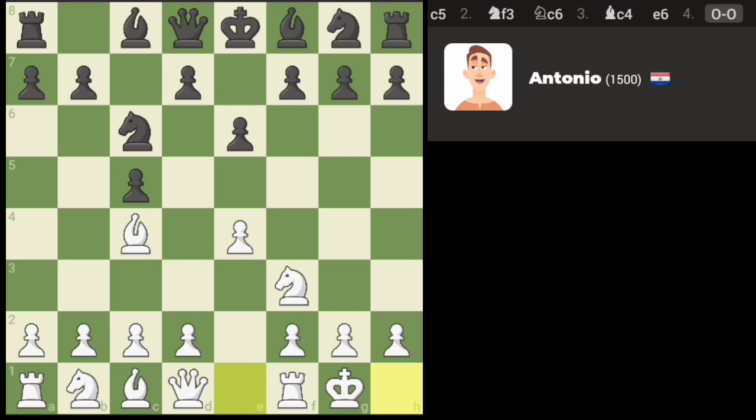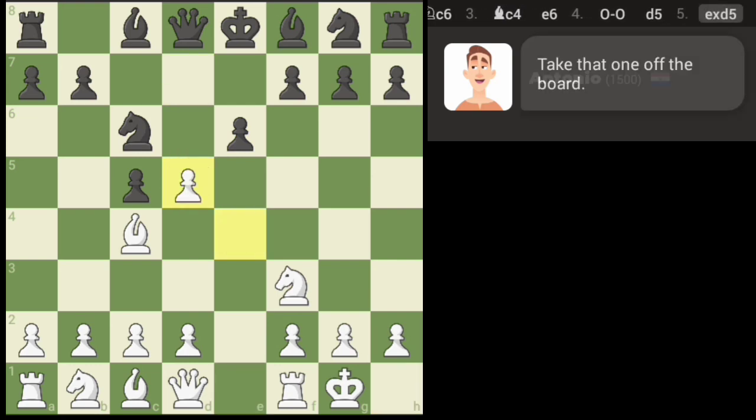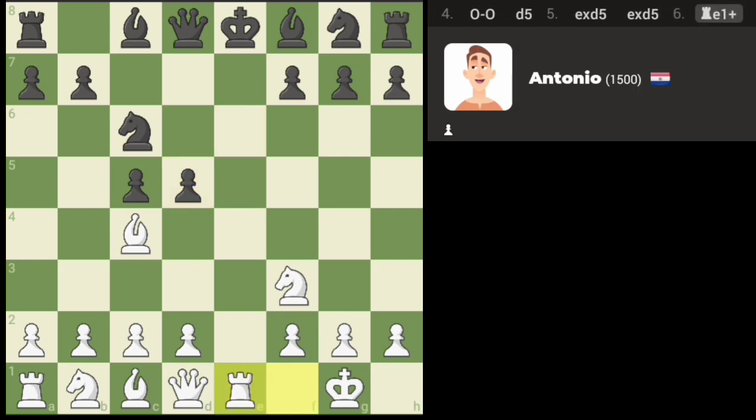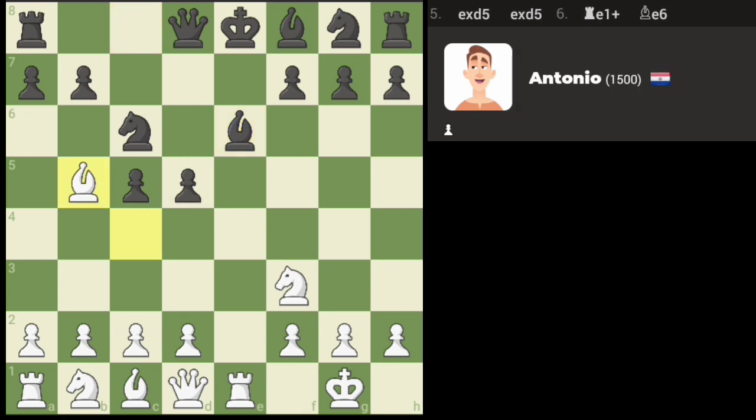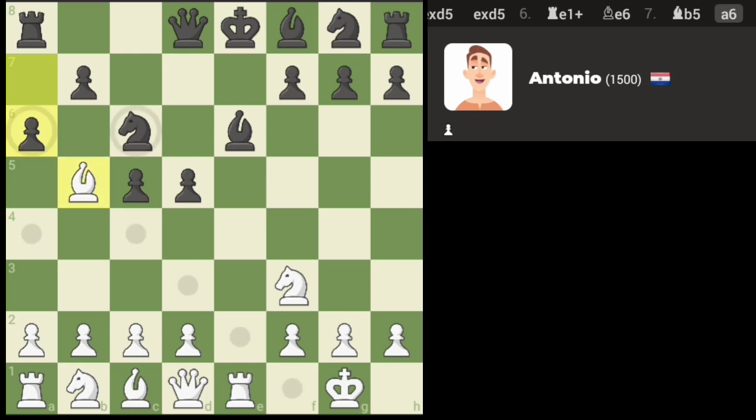I'm gonna go for a quick castle, probably a little too quick here. But that's okay. We got a check here. So I'm gonna go there for the pins. We got two pins in place. I think it's gonna. Okay, we'll just take there.